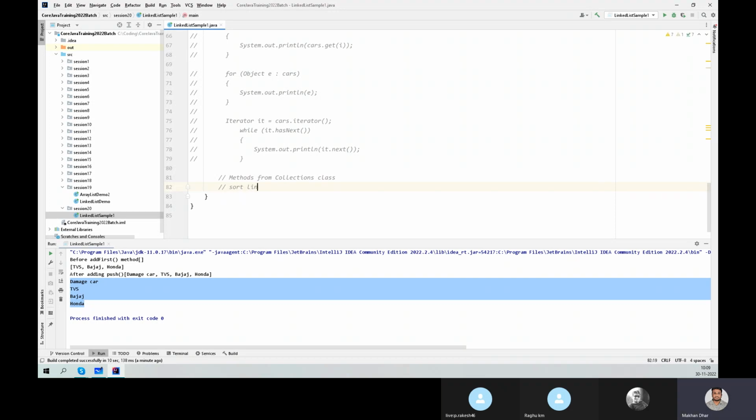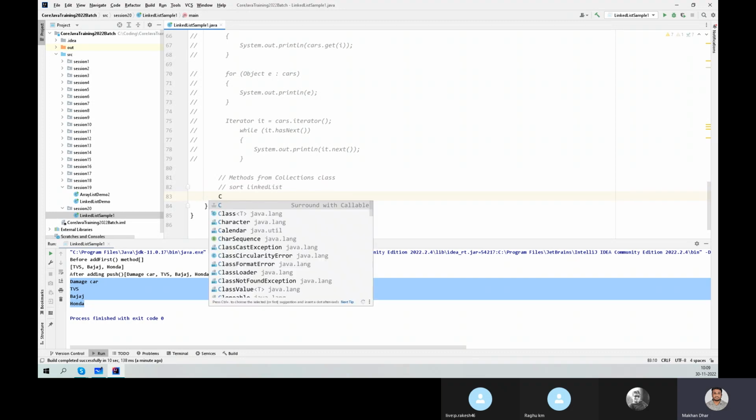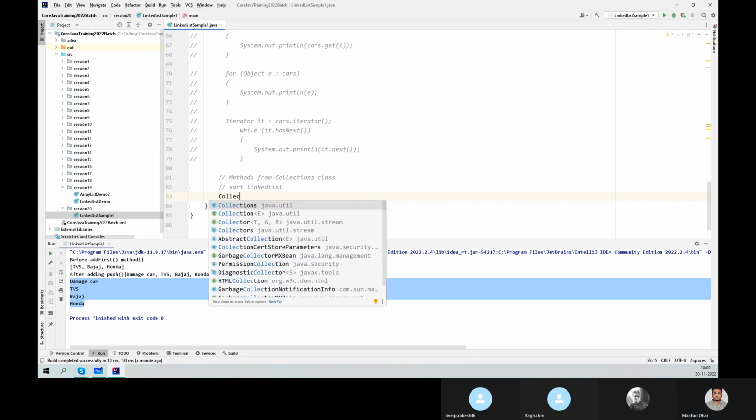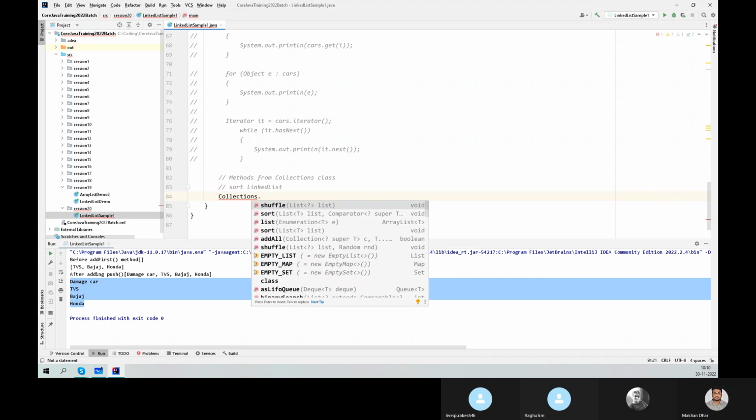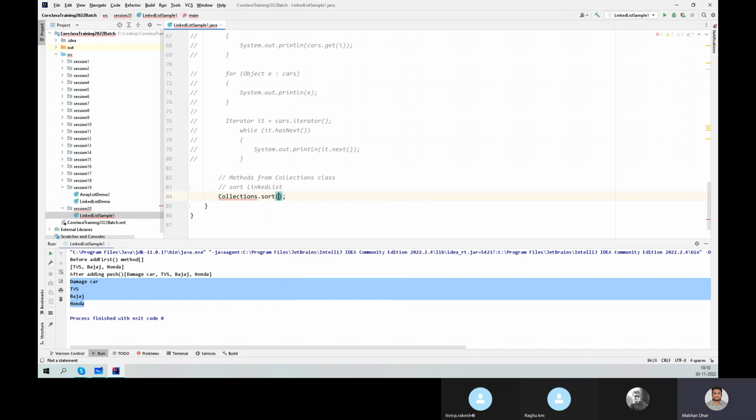If you have to sort a linked list, we can use Collections, that we saw, I think, right? Anyway, Collections is in the java.util package always. Then just use Collections.sort.